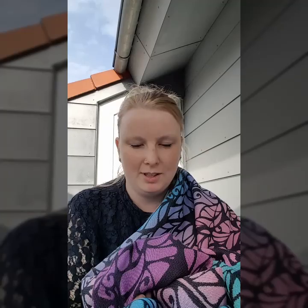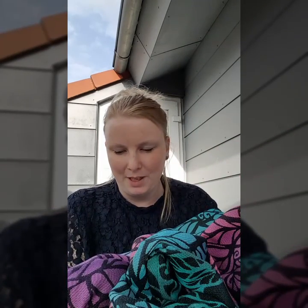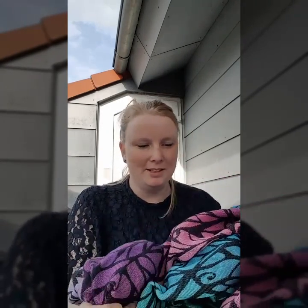This wonderful blanket — I wish you could feel the weave of it, because it's really blanket-like. It does not feel like a wrap, and it does not feel like anything I've felt before. I have Hawaii and Tahiti, but this is just amazing — I love it so much. I'm going to get it washed and see how much it shrinks. It's about two meters by 150 at the moment. This is going to do brilliantly on the sofa at night when I sit on my mobile phone and the kids are off to bed and I sit and browse the boards. I think I would call it the Granada blanket, and it's a very beautiful ring sling as well.